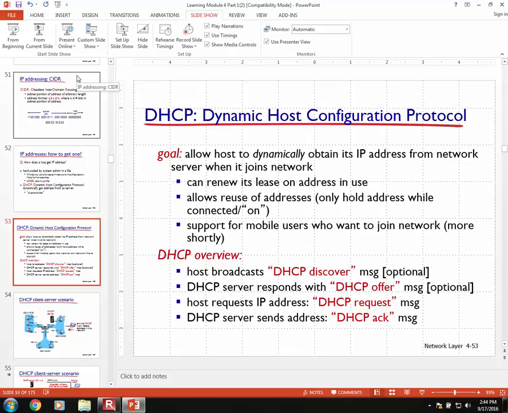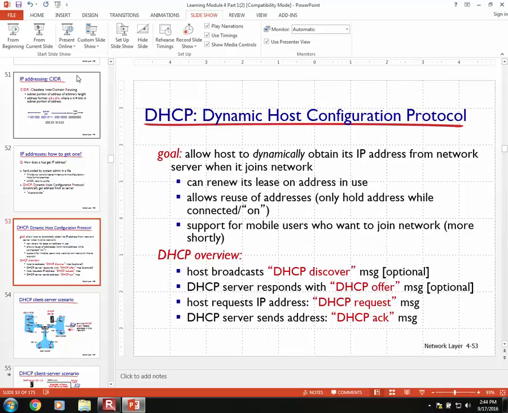So the DHCP server has some IP addresses that can be used, and it dynamically assigns those IP addresses to hosts on the network that communicate with the server. So what are some of the things that the DHCP server can do?